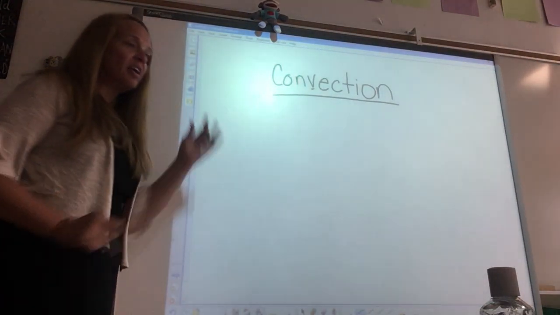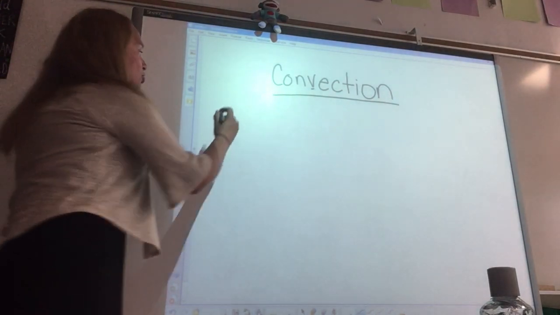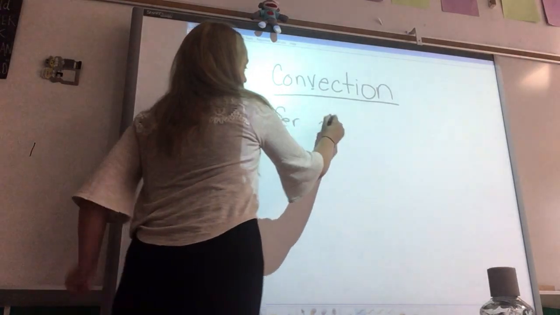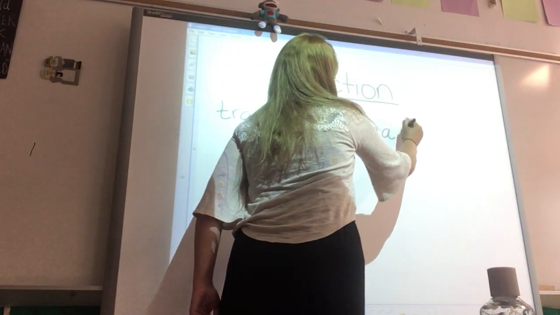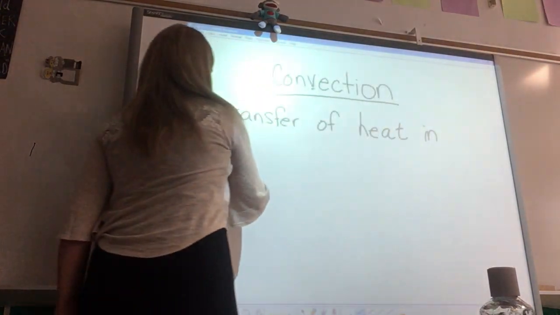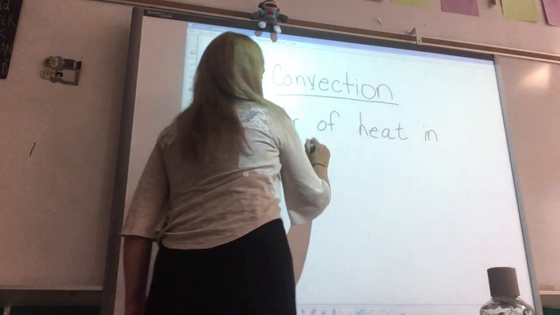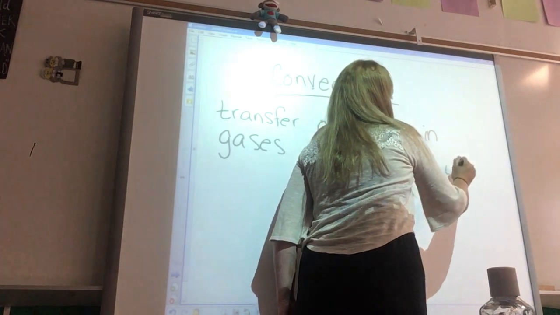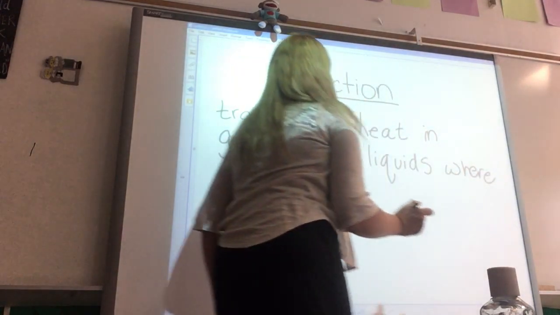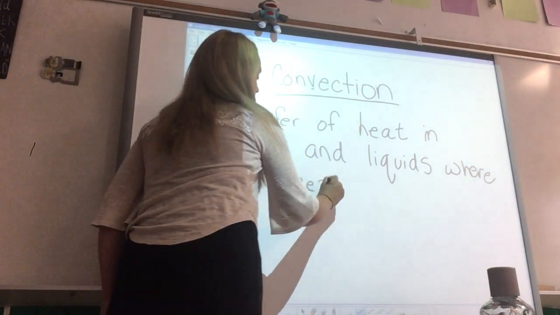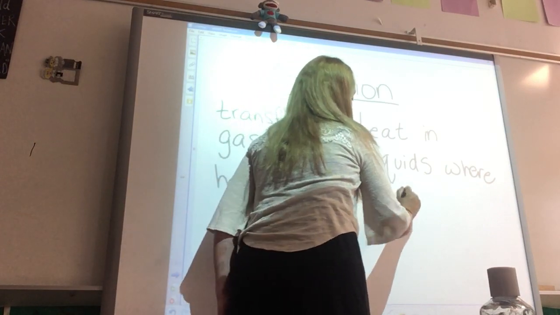All right, so for convection, go ahead and write this down. It's the transfer of heat, and in this transfer of heat, let's say it's in gases and liquids, where heat rises and cool sinks.